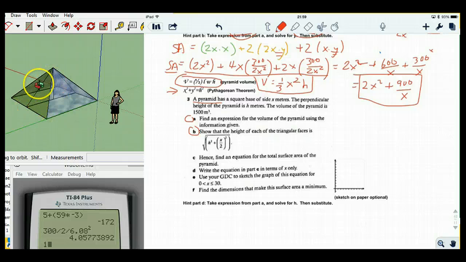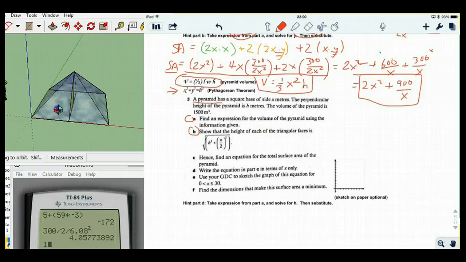So they're asking about this green triangle. To figure out its area, we need two things: the base and the height. And the height of this green triangle is kind of difficult because it's a diagonal length, right? The height of the green triangle is not the height of the pyramid, which is totally vertical. So how do we find it? Once we find the base and the height, we know that the area of a triangle is 1/2 base times height. But how do we find this height here?